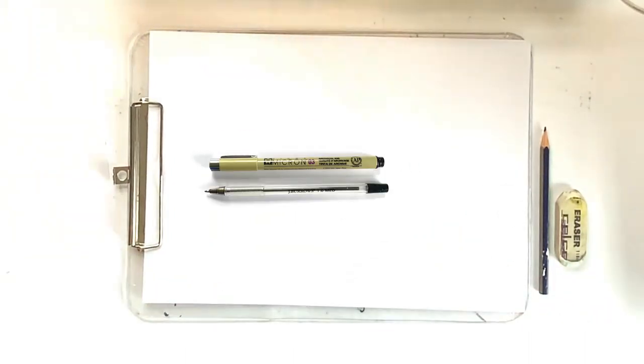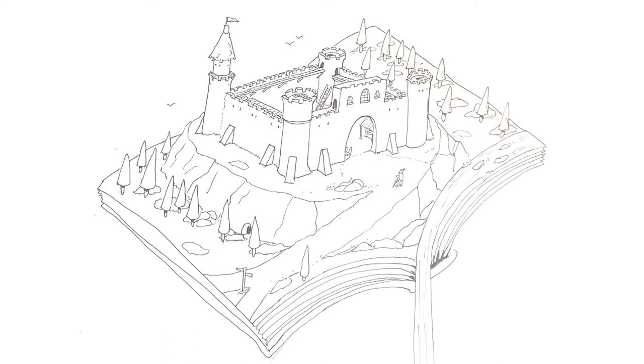Today I want to show you how to make a castle explode out of a book. All we'll need for that is a pencil, an eraser, and an A4 sheet of paper, and either a pen or a biro to do the outlining. Pause, grab that, and unpause when you're ready. In the end, it'll look something like this.